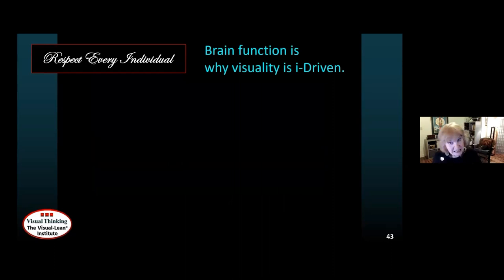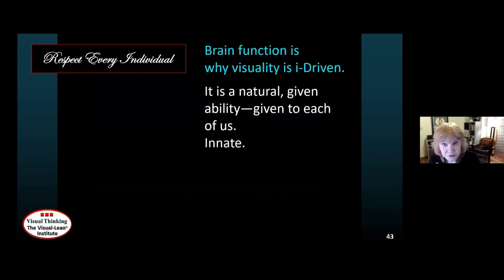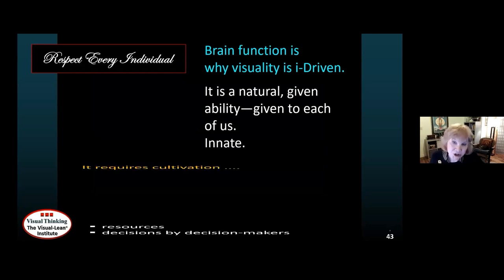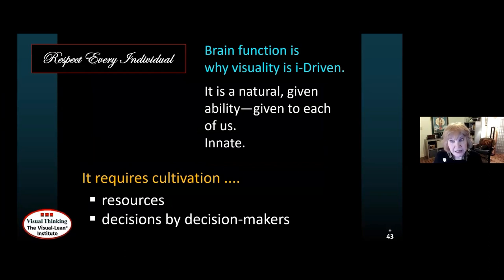Brain function is why visuality is eye-driven. It is a natural given ability innate to each of us. So that's an absolute premise, and it has been proven to my satisfaction. But it requires cultivation, and it requires decisions on an executive level. That means resources are released, decisions by decision makers.